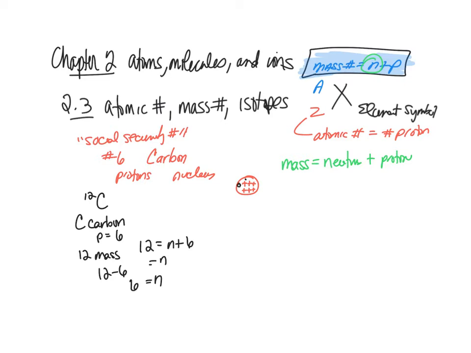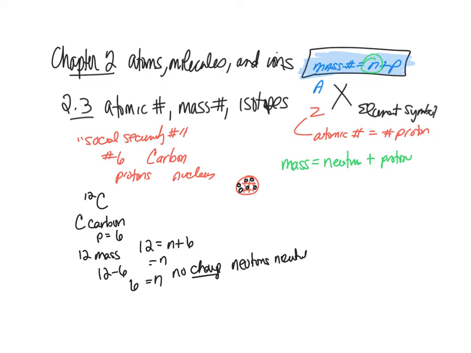So neutrons, I'm just going to put as an open circle in the nucleus because they have no charge. So they're neutral. So neutrons are neutral. And I think of the neutrons as kind of like the sticky glue that holds the protons together, because how else can you have 6 protons, also small, when positive charge repels positive charge? So you'll find that radioactive elements have not a 1-to-1 ratio of neutrons to protons, and those become radioactive.